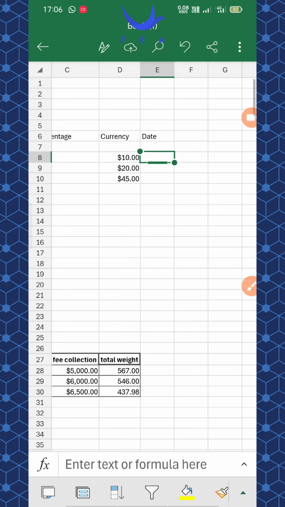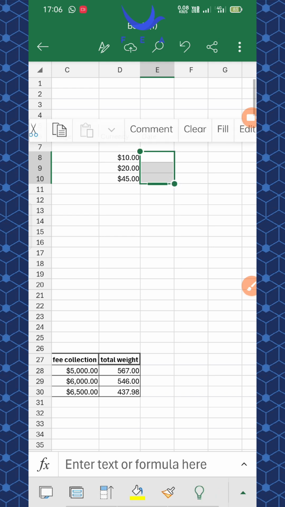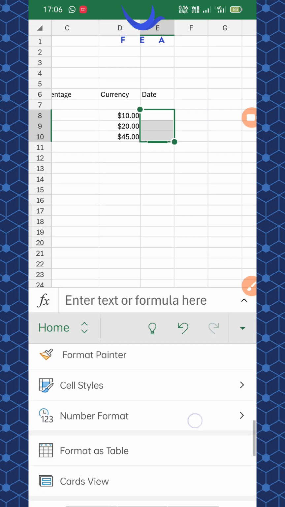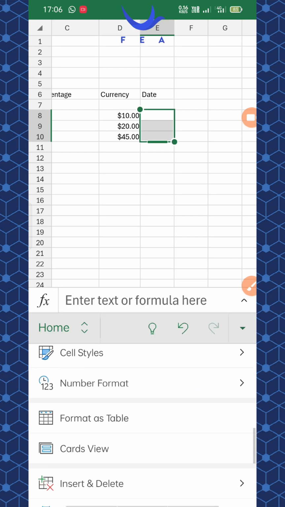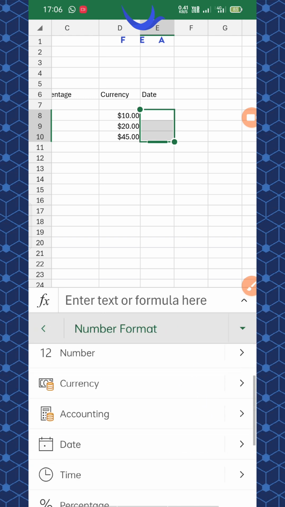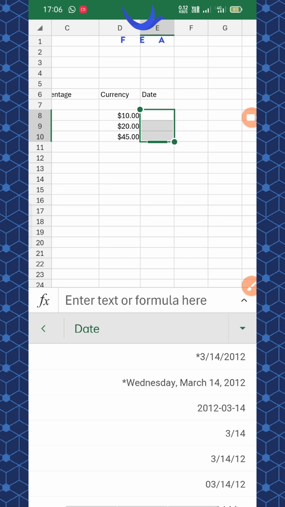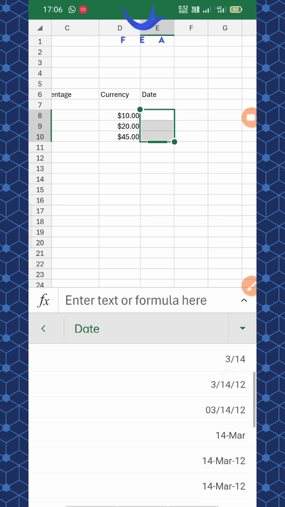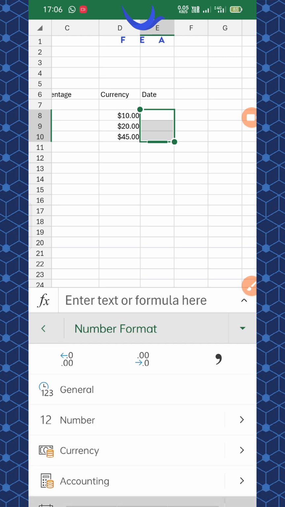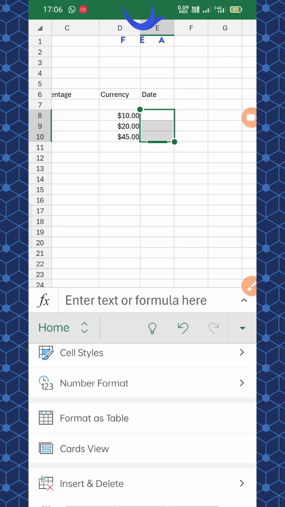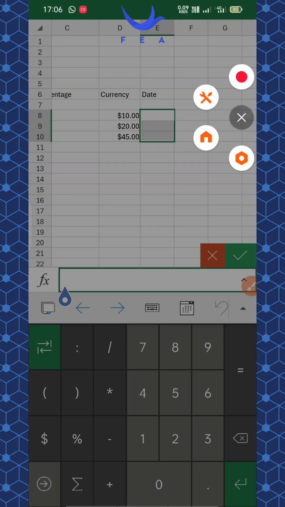Now we have date format. So just select the cell, and first we have to select a date format, whatever kind we need. So we click on date. Suppose you want this format. Then March 12, what is the meaning?